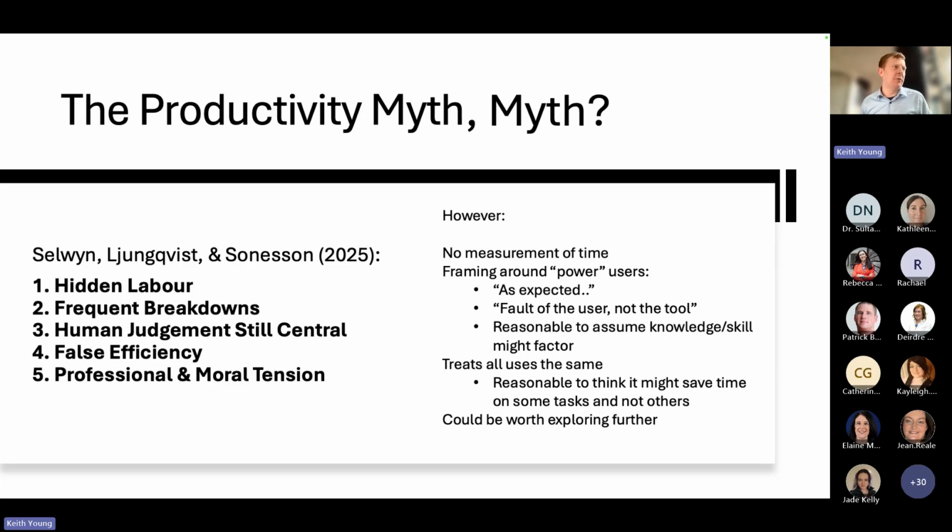And I get that adopting a critical sociological perspective invites the fact that, yeah, we've had a lot of tools sold to us in the past where obviously the user is the problem, not the tool itself. And we need to fight back against those narratives. But when it's a user that's actually saying it from that perspective, and it's reasonable to assume that with any type of knowledge or skill or new thing that you're using, there might actually be a bit of a teething period in terms of figuring out how it works best for you, I wouldn't be so dismissive of those perspectives. They are potentially worth exploring.